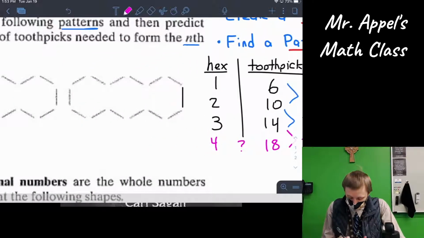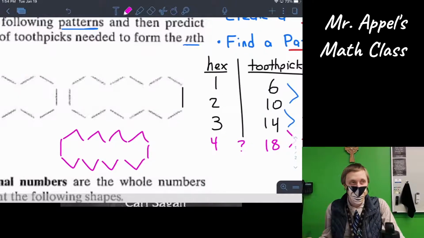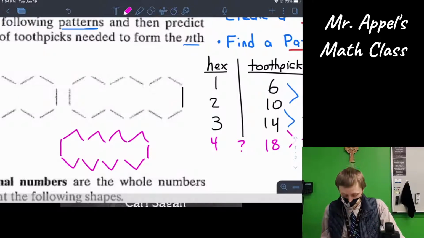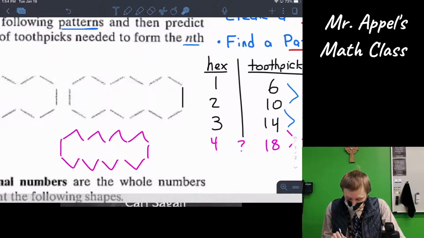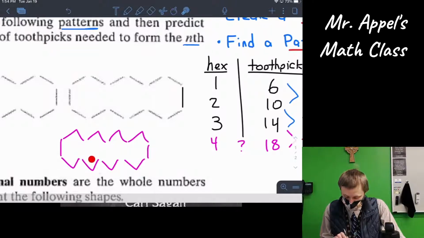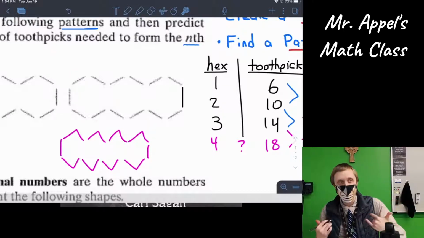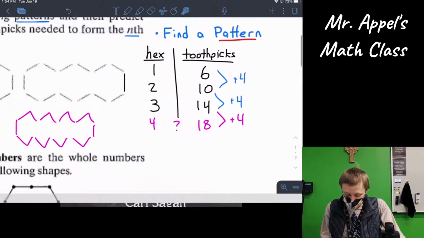If I want to draw 4 hexes, let's put the side there. We have the top, and then the top, and then the top, and then 4 tops, right? The pointy bits. And the other side, and then we have 1, 2, 3, 4 pointy bits on the bottom. So altogether I had 1, 2, 3, 4, 5, 6, 7, 8 pointy bits. So 2 times 8, that's 16, 17, 18. Add in our ends. Yes, that's what we got. We wanted 18, we got 18. That works. I have verified.